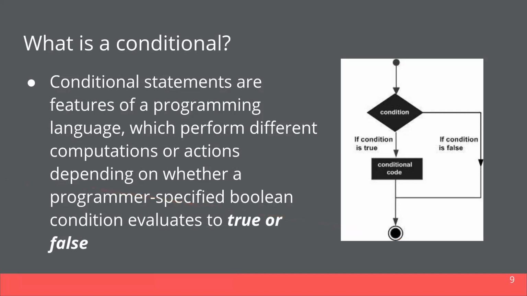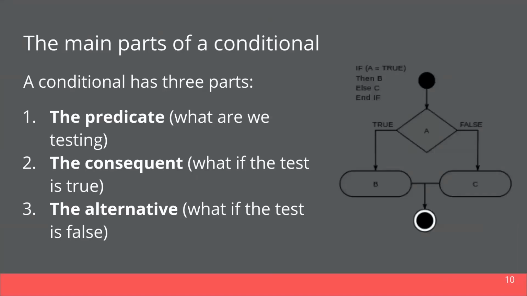What's really good in computing and programming is to get names for things. So each of these areas has a name, and the names are, the predicate. So the predicate is what are we actually testing, and that is shown over here in A. A here is the predicate. What is true or what is false? Think of it as being in like a predicament. What can we predict here? What can we predicate?